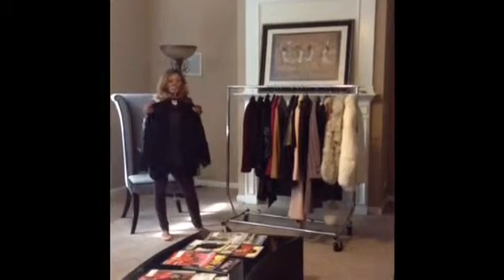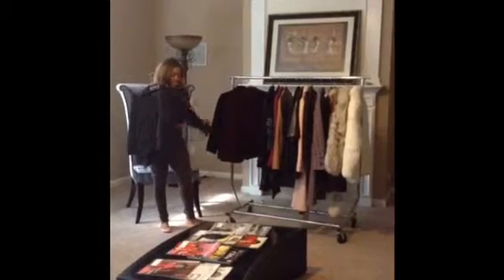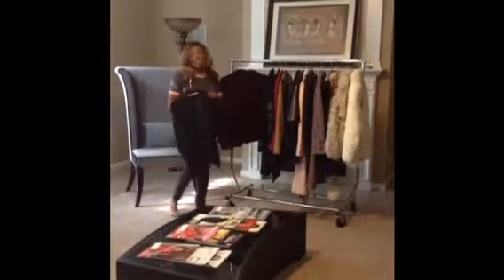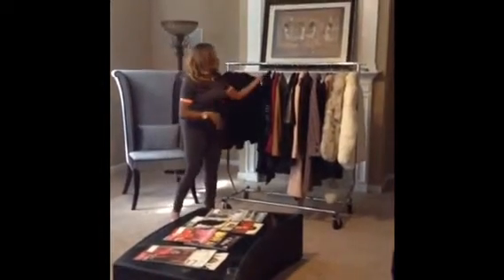This is great with dress pants, skirts, jeans if you want to dress them up with boots. And then of course I have a regular blazer — this is a black blazer with ruching at the elbow. You always need a good black blazer to wear over anything, so you always got to have a black blazer as a staple. But don't forget to incorporate some fun blazers into your life.